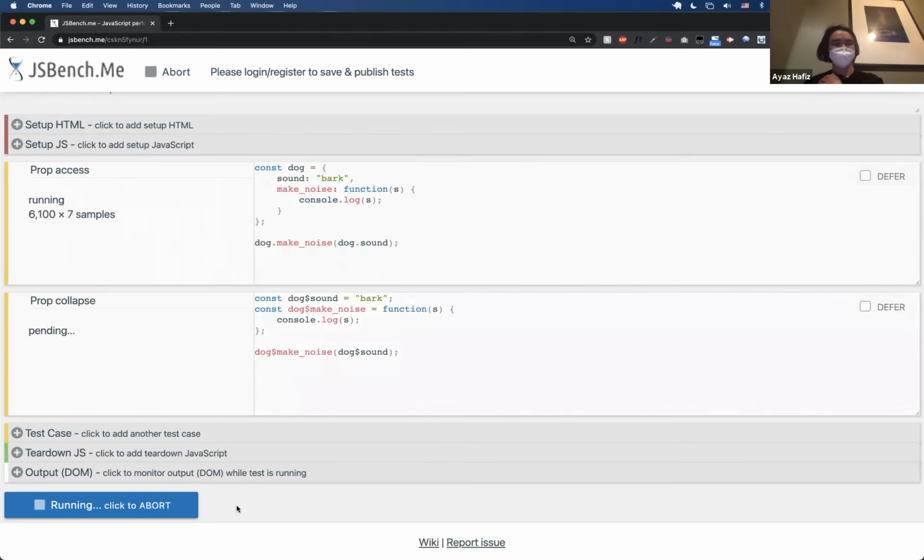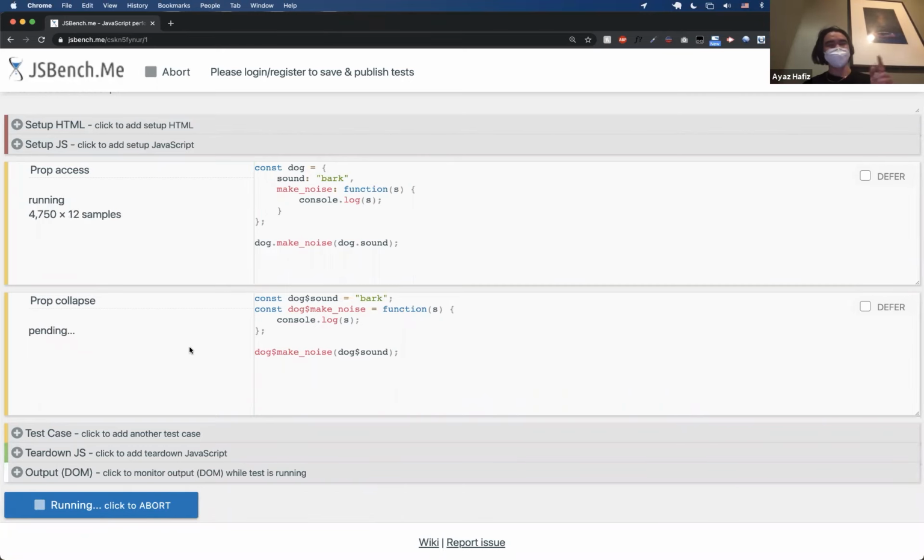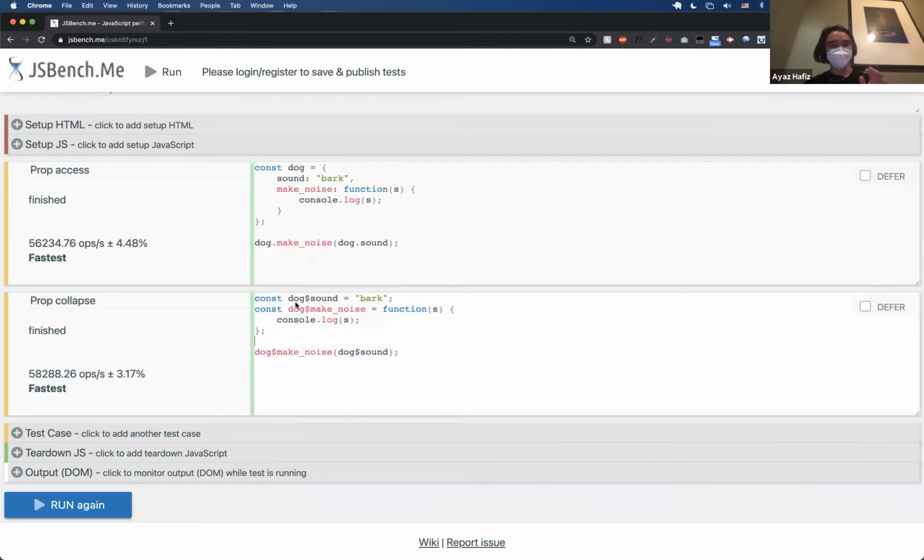Okay, so this is a contrived example. It's a very, very small example, so you know, don't trust micro benchmarks. But basically what I want to show is that if you run this enough times and you get lucky, this one will be slower, or this one will be faster. And in general, this one is a lot faster. If you're interested in the reason why, maybe have a think about it, and maybe you can come up with some ideas. But also feel free to email me, because I love talking about this stuff. So I would love to talk about this more.